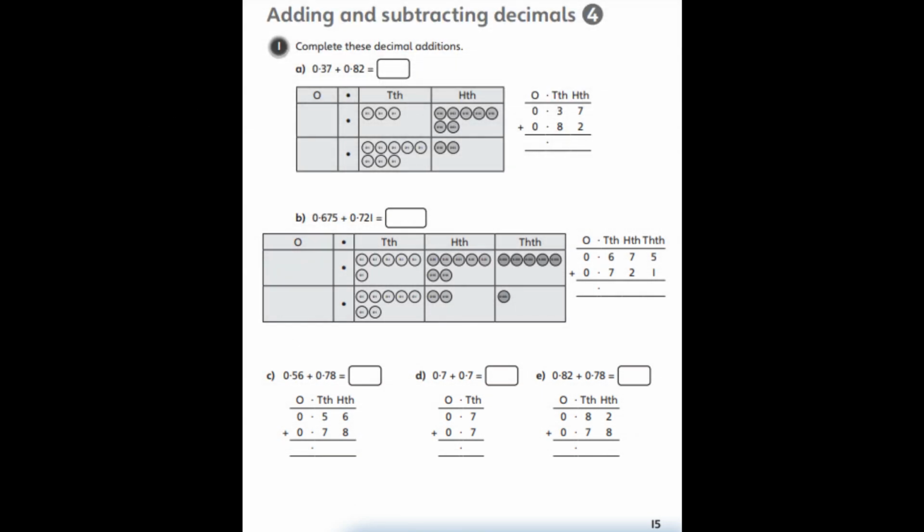The first page is just very simple addition of decimals. Don't get thrown off by those tables, the tables with the counters in them. In fact, you can completely ignore them. Those tables with counters are there to help those who might have a harder time using the column method and need something visual. But I know most of you are very strong on the column method and don't need those pictures anymore, so you can simply do the addition that's on the side. You can ignore those tables unless you really need them.